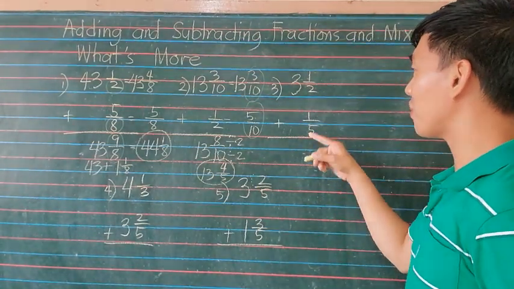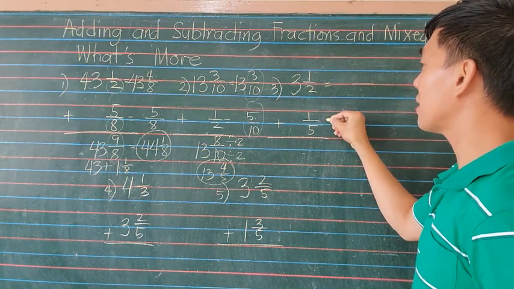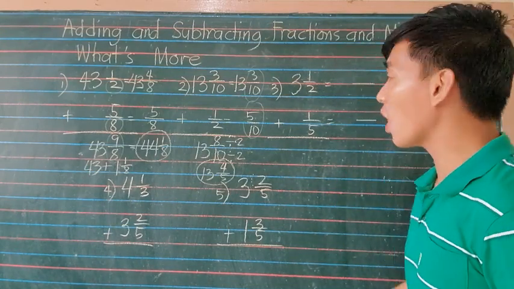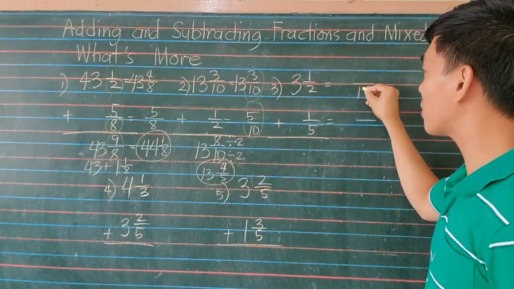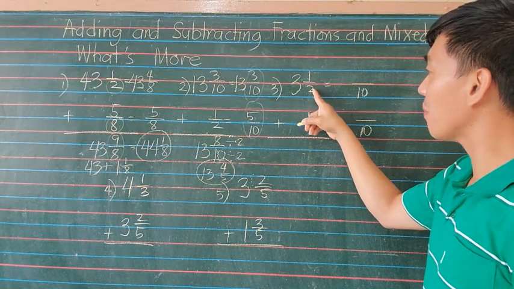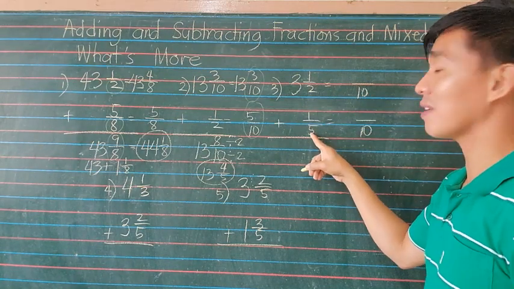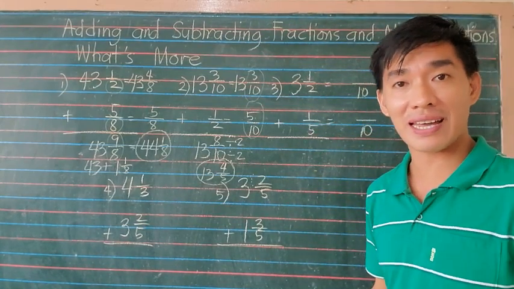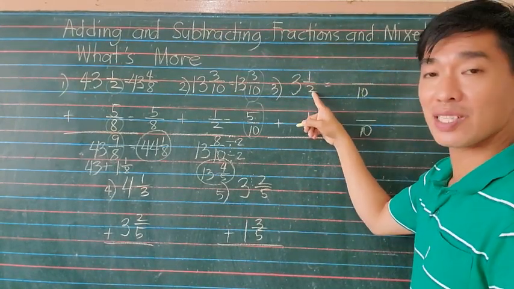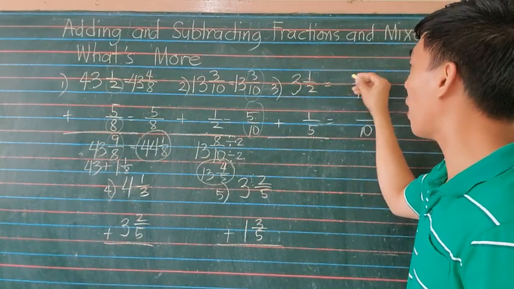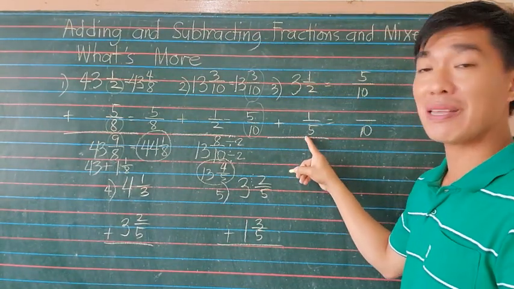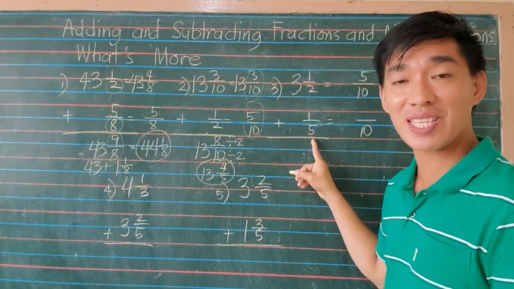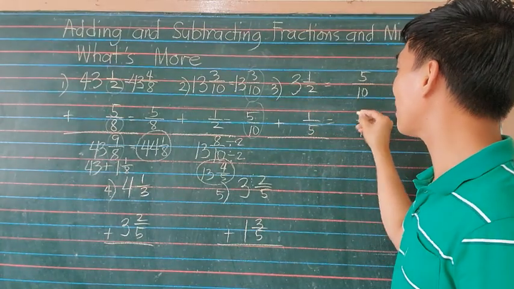For item number 3 here, of course, they don't have the same denominator yet. So we cannot copy it yet. So, look for the common denominator which is 10. So, because nagbago po yung 2 naging 10 at yung 5 naging 10, expect that their numerators also magbabago din. So, 10 divided by 2, that is equal to 5 times 1, 5. 10 divided by 5, that is 2. I'm too excited. Times 1, that is 2.